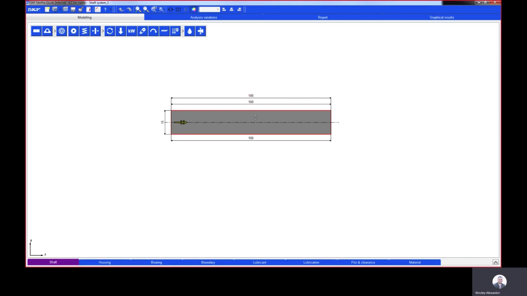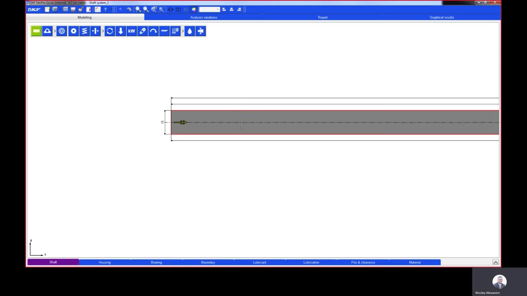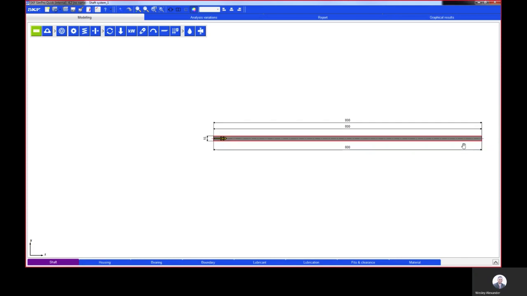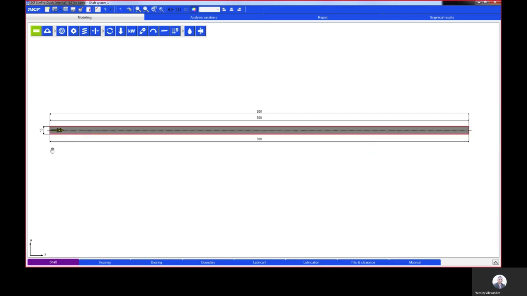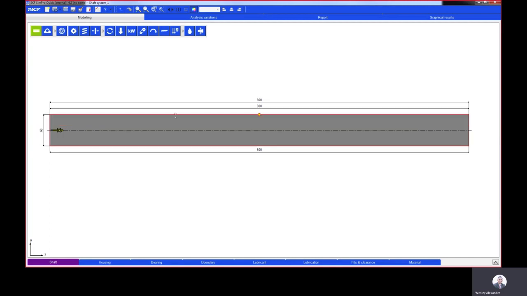I like to click on the shaft that you're given and start editing its length. So the length of the shaft that we're working with is 800 millimeters. The size of the shaft is 60 millimeters in terms of diameter. The shaft is split into about 5 sections. So we will be very close to the screenshot we've taken, but to save time, it will not be precise.